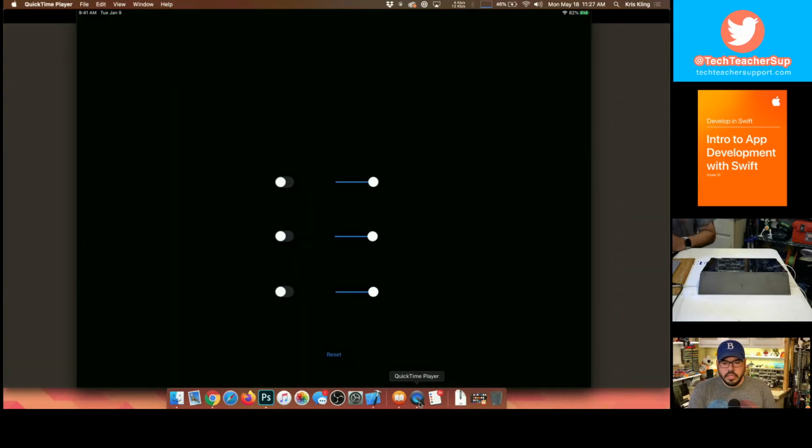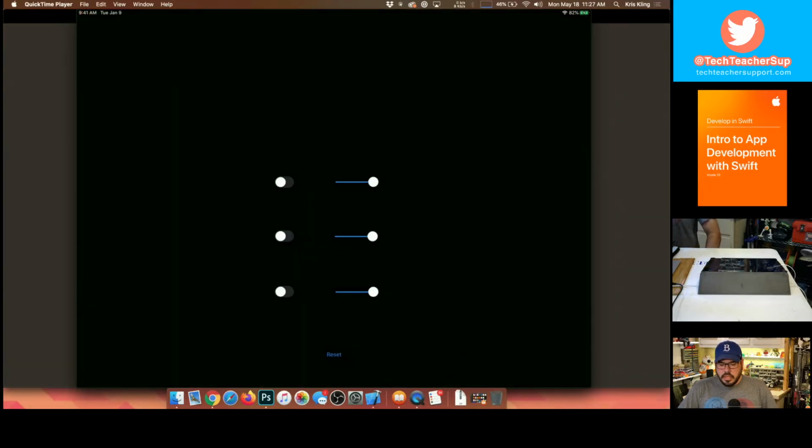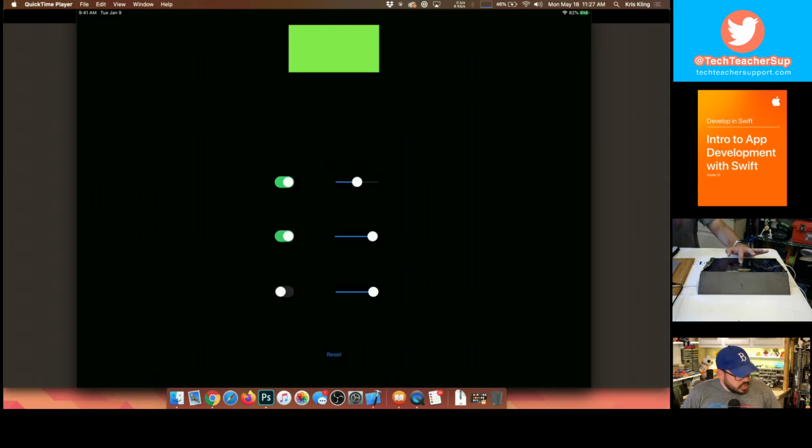All right, here is our iPad app. This is the Colormix app that we just got done building. And again, I can click the button. You should see the red square. I can use the slider to change the intensity. I can turn on some green. I can turn on some blue. And we get the square just right, and then we hit the reset button and it should all reset.